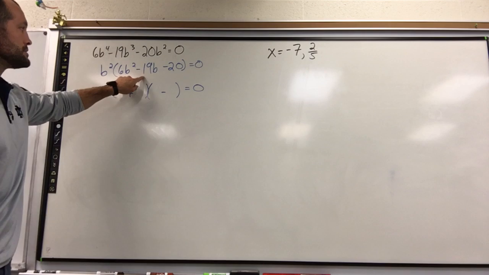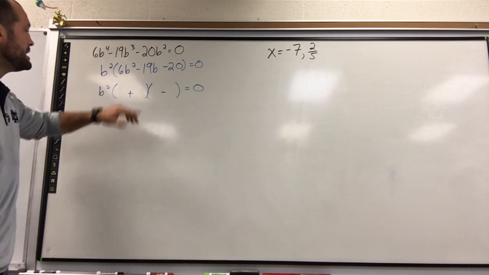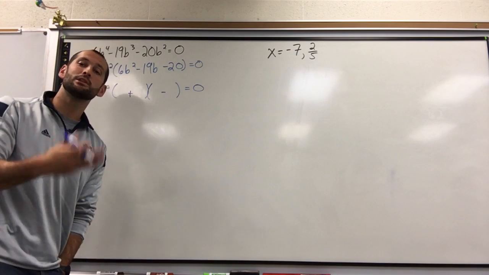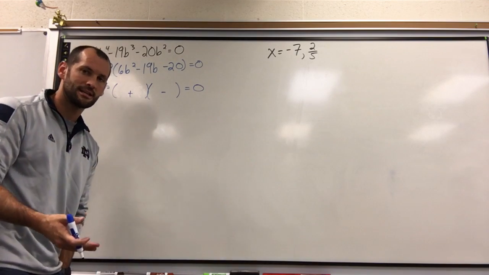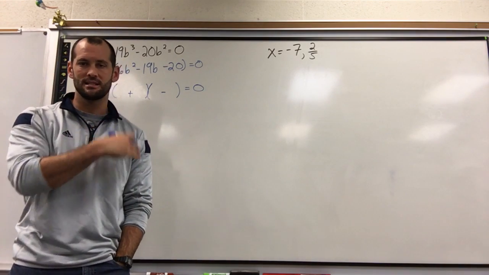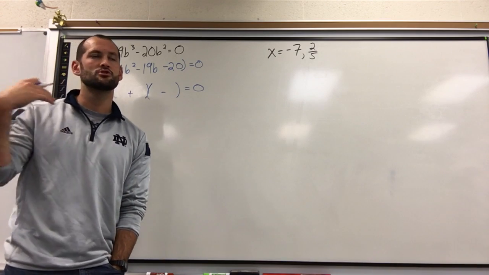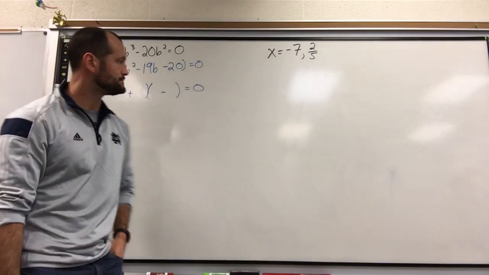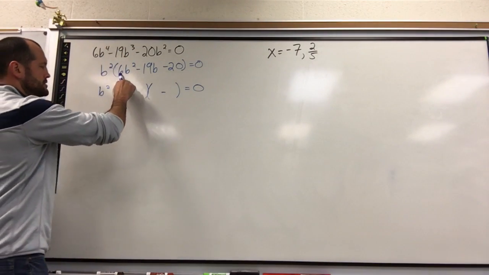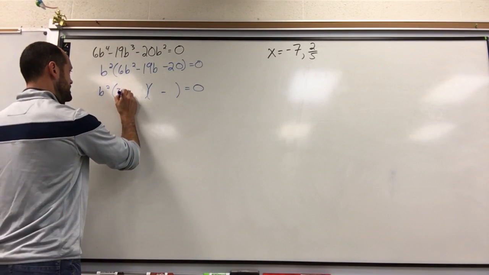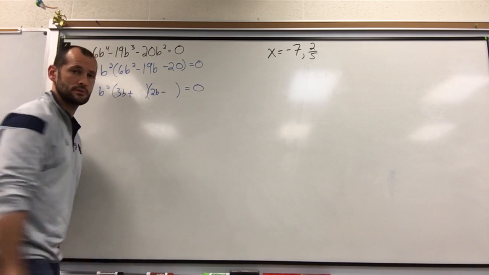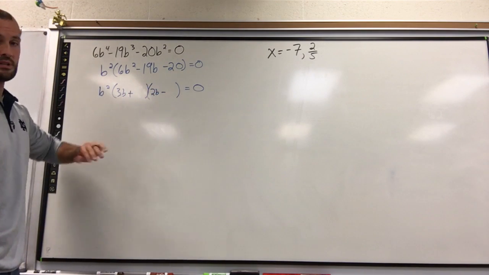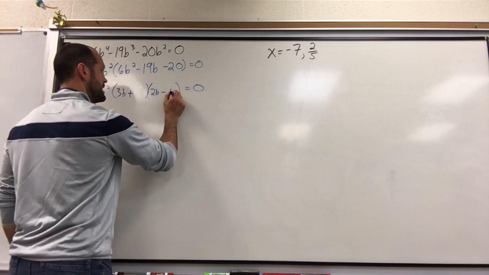Now, I also know that my middle term's negative, meaning when I do my multiplication, my negative product has to be larger than my positive product. This is going to help us when we start guessing and checking things, because I'm not even going to try a combination unless the negative product will win out. So let's just go straight with 3b and 2b. Let's try this first, okay? I want to have the larger numbers be negative, so I'm going to go with 5 and 4.